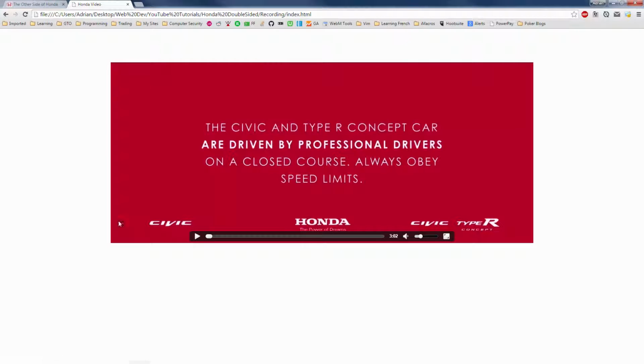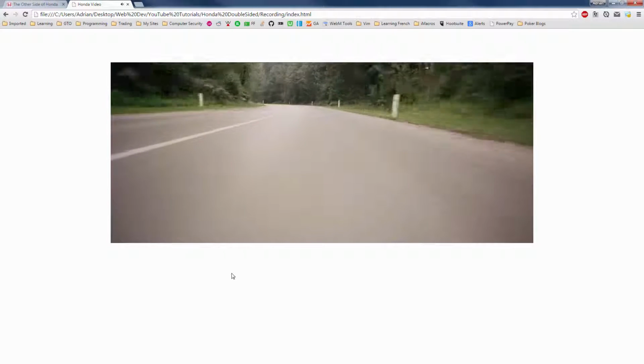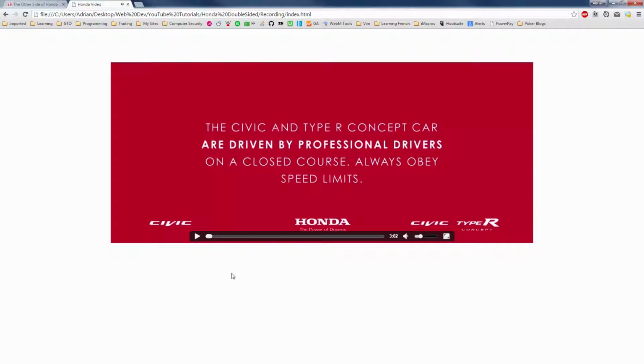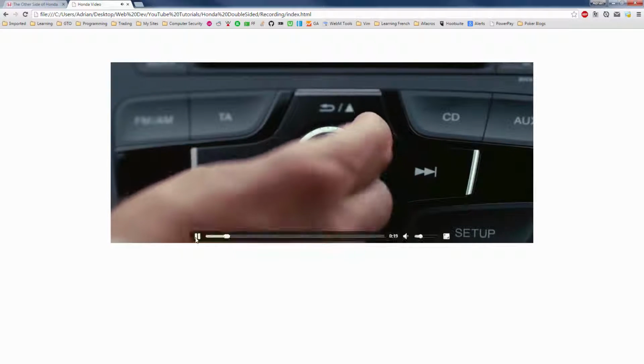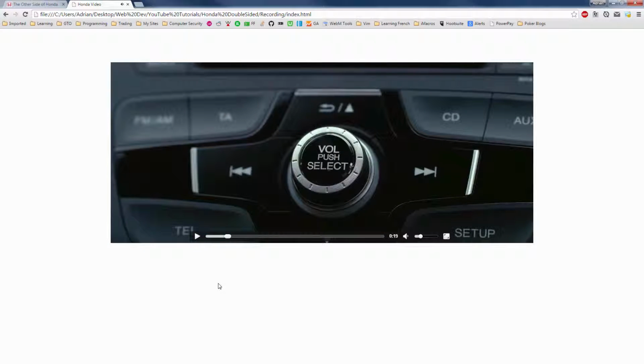So we'll refresh. And now we can play this. And the video is playing. If we press the R key, it moves that off the screen, mutes it, and shows the other video. But now you might notice the problem. This video isn't playing. So if I release the R key, we go back to that one. So we're good as far as that's concerned, but the other one's not playing.